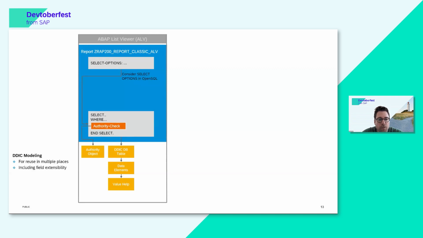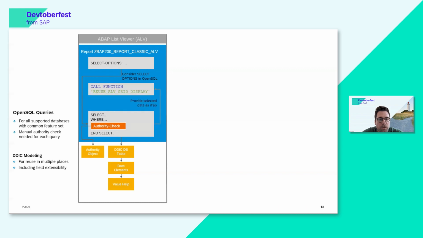And then during our select statement, or maybe after the select statement in the loop, we would perform the authority check. That means an explicit ABAP statement, and we would check if the current instance is allowed to be seen by the end user or not. And depending on the result, we provide this data at the end to the ALV API. So for example, here, classic ABAP, classic list viewer: call function REUSE_ALV_LIST_DISPLAY.